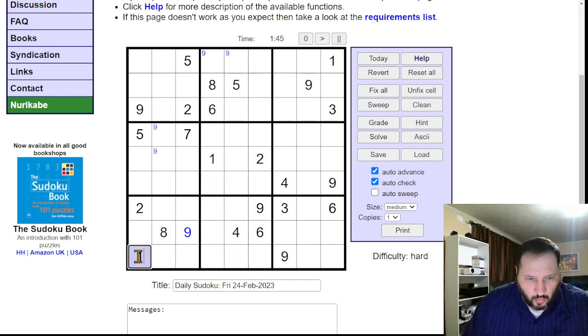Okay, I do see this 1 here on the bottom and a 1 down the left right here. So this is the only spot left for a 1. That's nice. So a 1 on the left, 1 through the center, 1 through the top. So we only have 2 spots for a 1 over here. Okay, we've got a 1 in the top, 1 through the bottom, 1 through the right. So we know that's it there.